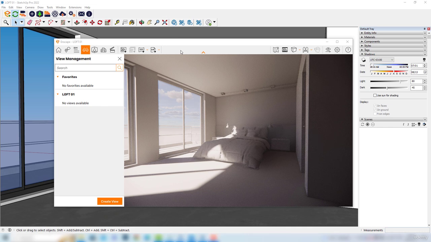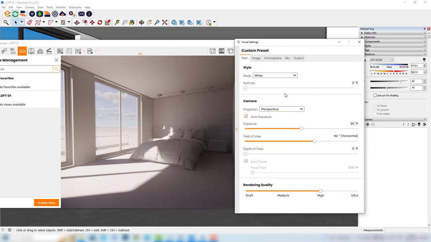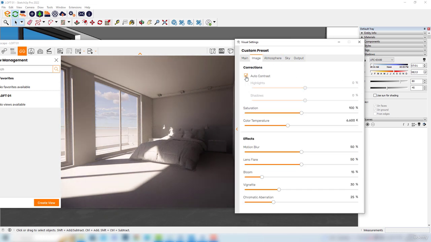And just like in exterior scenes, after we position the sun and produce this nice lighting effect, we can of course open the visual settings, and once again we can play around with the settings here that will have an important role for the final result. So we can play with the exposure once again to make the image brighter or darker. We can explore the image tab to add more contrast. We can change the saturation, the color temperature, the vignette, the bloom. So this final stage of edition is also very important.